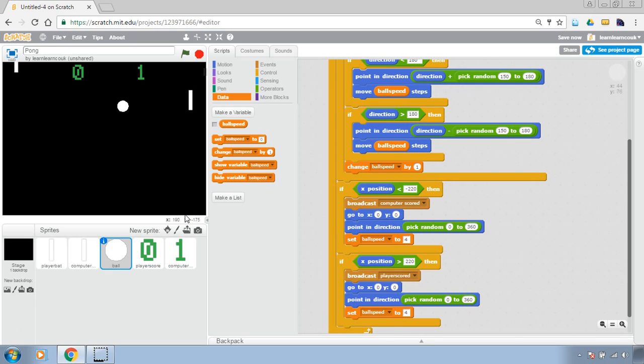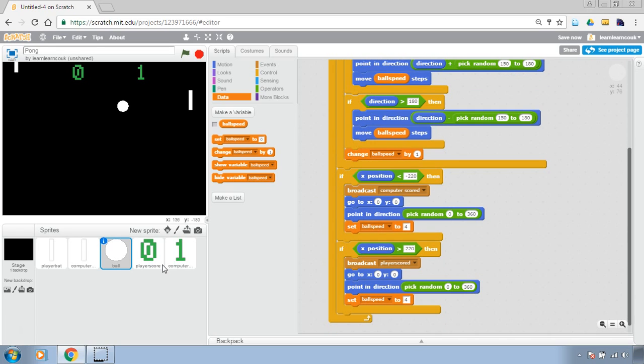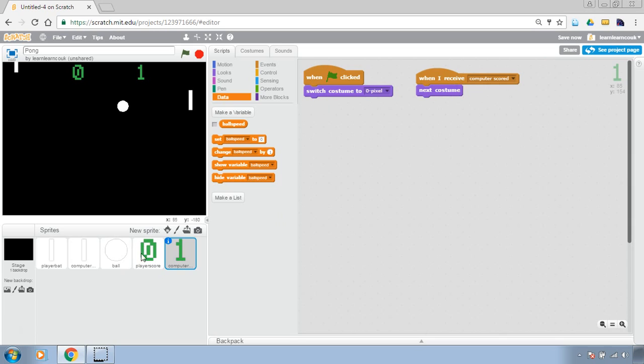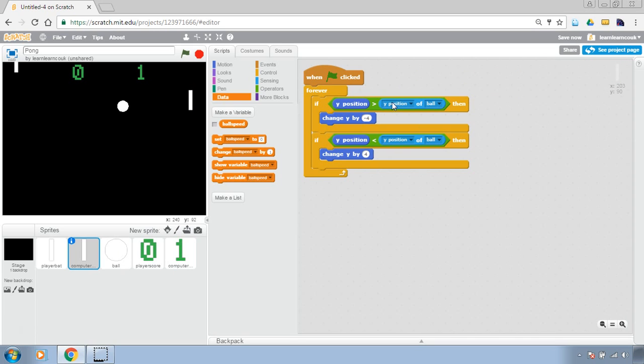So where can we go from here? Well, you've got 2 options once you've done that. You could either get it so that it changes the difficulty. So you could change it so that you had a setting at the start of the game so that the ball starts off at a different speed, or maybe change it so that when the computer bat moves here, it might change by 5 or -5 or -6. The more it changes by, the faster that bat is going to move and track that ball. So that could be used to set a different setting.